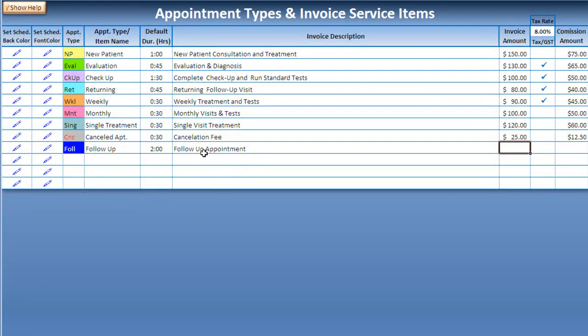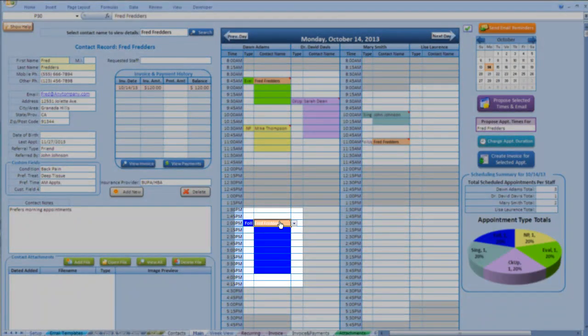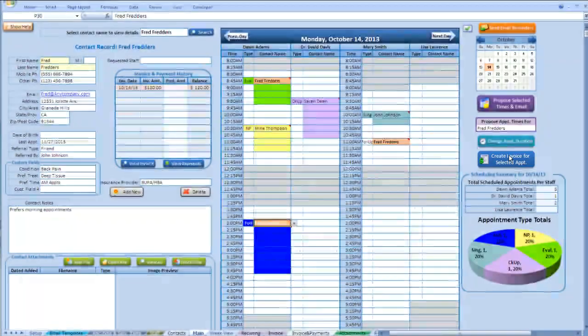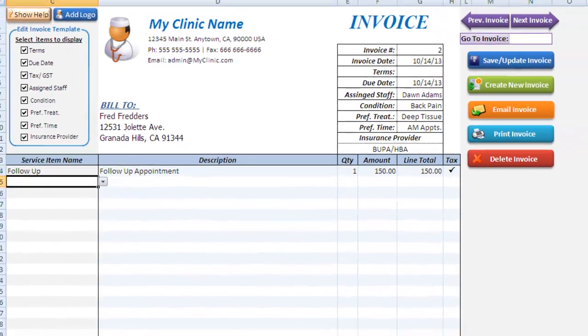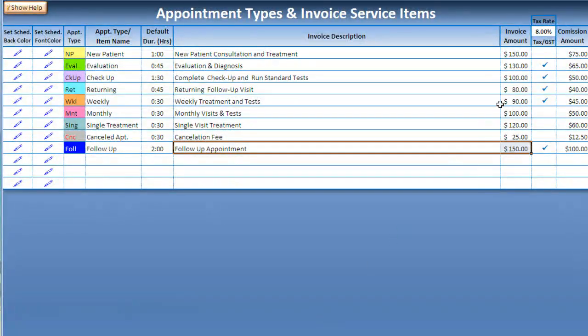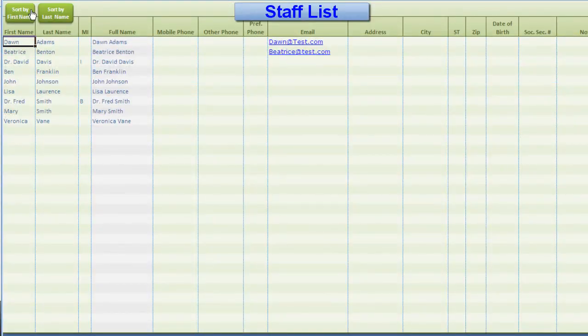We can go ahead and put in an invoice description now, and I can show you how that would work. We'll go ahead and put in the invoice description here, as well as an invoice amount. We'll make this taxable, and we can enter a commission amount. Now we can go ahead and create an invoice from this main sheet and see how this invoice description and amounts are displayed. So we'll go to the main sheet, we'll click on that appointment, and then we'll click the create invoice for selected appointment, and automatically a new invoice is created with the invoice service name and description set up here automatically with the correct amount. So it's quite simple. That's it as far as how you do that.